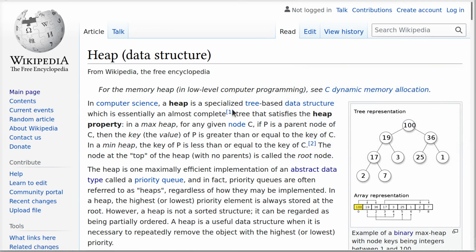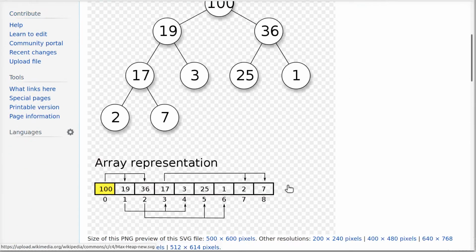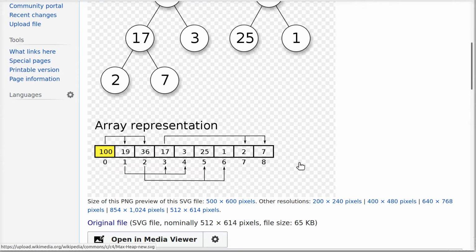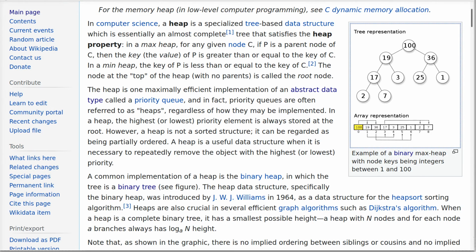Now let's visit really quick over to Wikipedia, which uses a different notation. As you can see right here, in this array notation that they have down here, notice the root in this tree is stored at element 0. Let's zoom in on this image here. See how element 0 in this array has the root in it, in contrast to element 1 in the slide deck that I'm using right now. The only difference if you use this method is the math on how you find the child nodes.